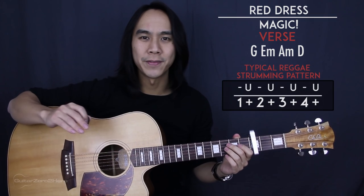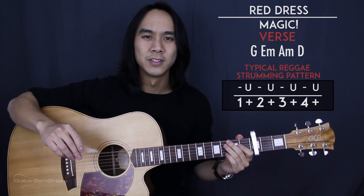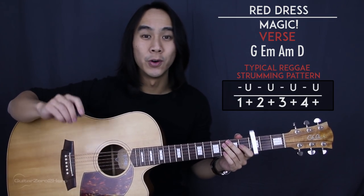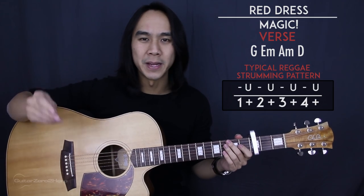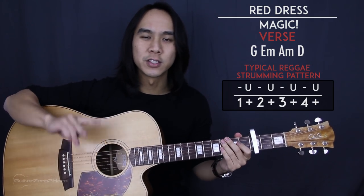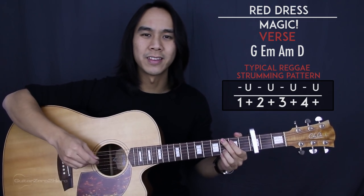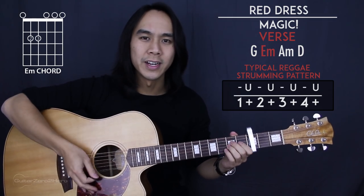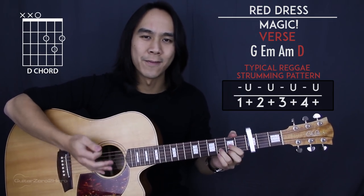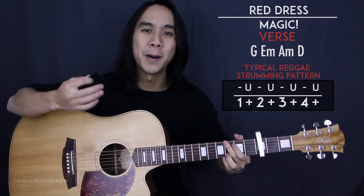Since this song has a reggae feel to it, all the guitar chords are strummed on an upbeat. So for example: 1 and 2 and 3 and 4 and — every end beat has an up strum to it. That's how it is in the recording; there are 2 strums for every chord. On the recording it will sound like: 1 and 2 and 3 and 4 and 1 and 2 and 3 and 4 and. Notice how every end beat is where I strum up on the chord.